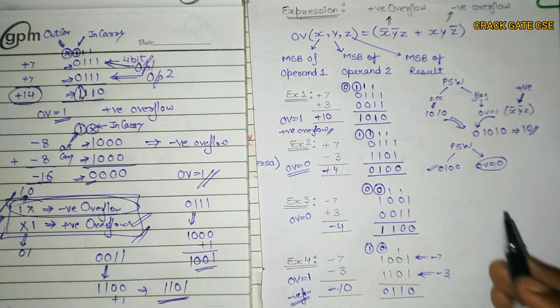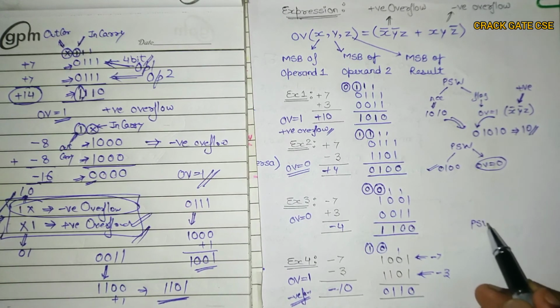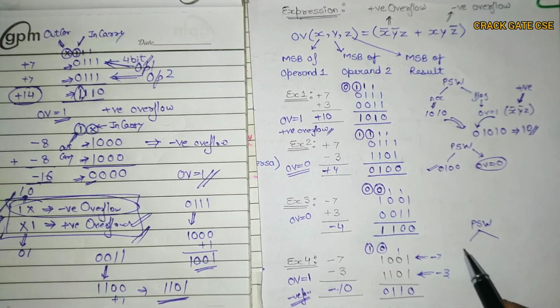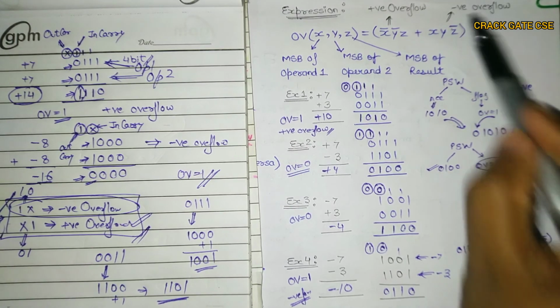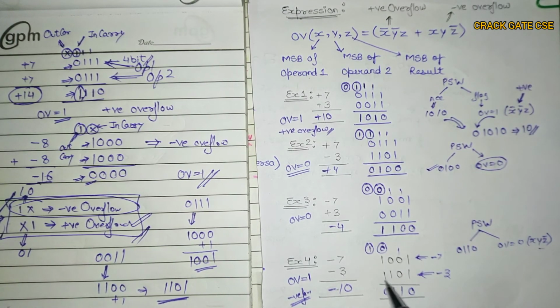Now we have to justify this as well. So again we are moving on to the PSW, which will have the accumulator, which is 0 1 1 0, and the flag value as 1, along with the status X Y Z bar, so that one should know that it is negative overflow. XY, because this is 1 and this is 1, and this is 0, that's why it is Z bar, right? Now, sorry, this one will be 1, right? Whenever we want to use this particular value, we first go to the overflow flag, and if it is 1, that means this particular value is not correct, because this is negative overflow.